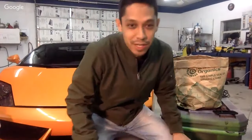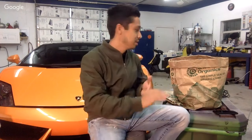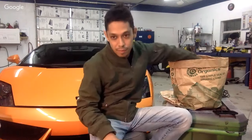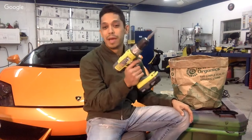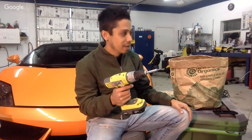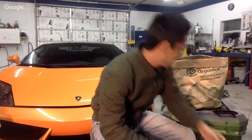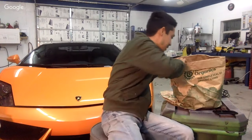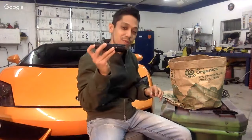Okay, so here are the tools you need to flip cars for profit. Again, these are just the basics, okay? I just kind of thought about this about an hour ago, thinking about, hey, what do I need? All right, so first things first, a screw gun will come in handy. If you're taking out door panels, if you're doing things around the car, taking out some rubber moldings underneath the car, whatever you got to do, it's good to have a screw gun. All right, what else do we have in this bag of goodies here? Oh, flashlight is good for doing your little inspections, okay? Little flashlight.